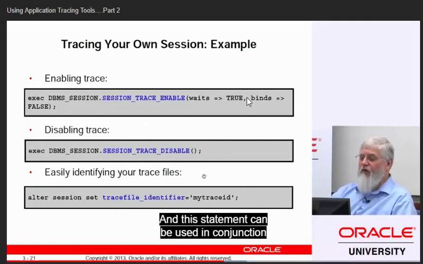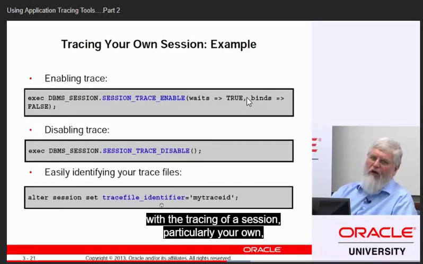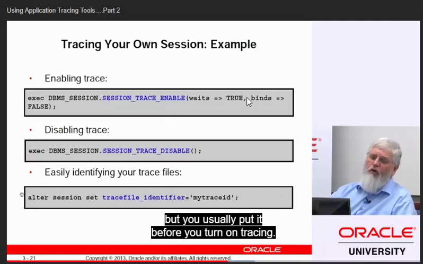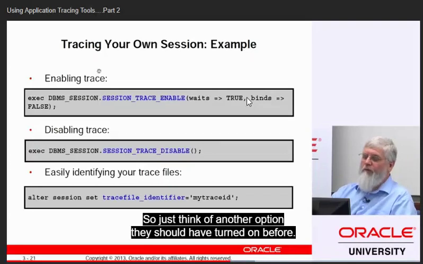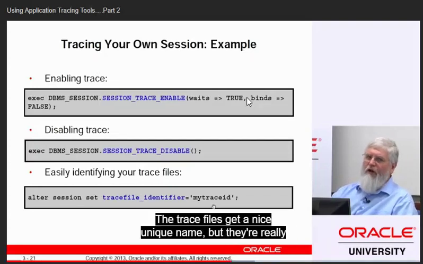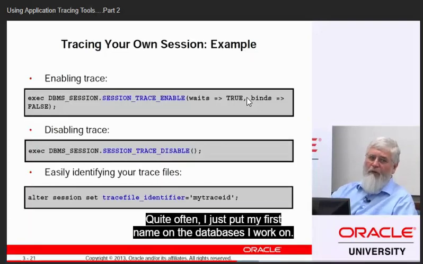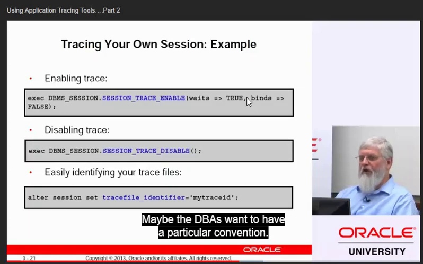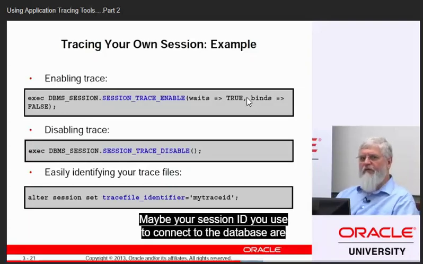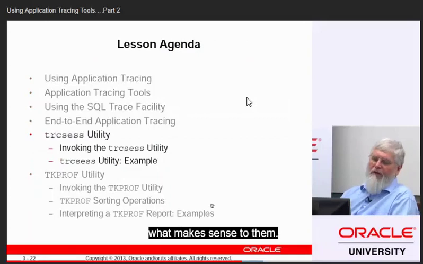And then this statement can be used in conjunction with the tracing of a session, particularly your own, but you usually put it before you turn on tracing. So just think of it as another option they should have turned on before. The trace files get a nice unique name, but they're really difficult to figure out which session they belong to. You can put something in there that the DBAs can figure out which ones you're referring to. Quite often I just put my first name on the databases I work on, but you can decide. Maybe the DBAs want to have a particular convention. Maybe your session ID you use to connect to the database or what makes sense to them.